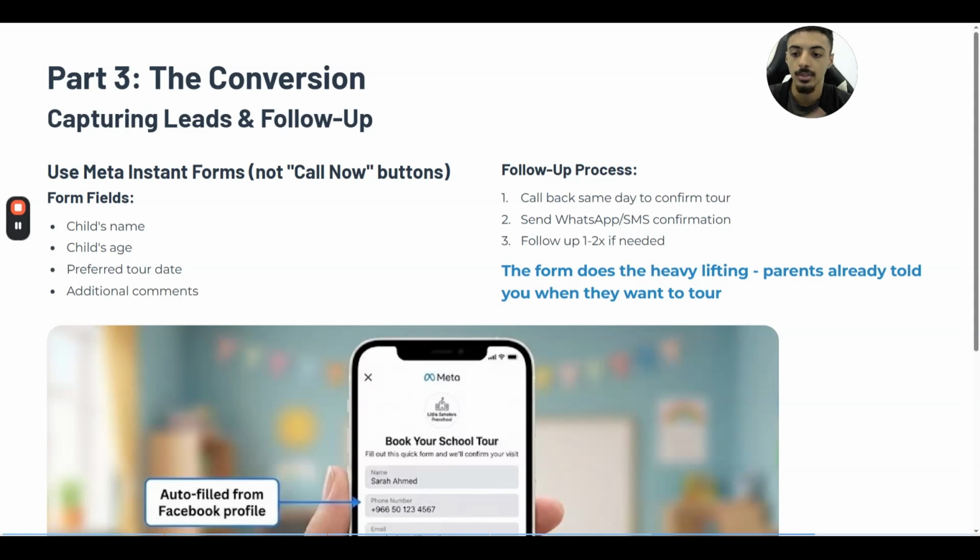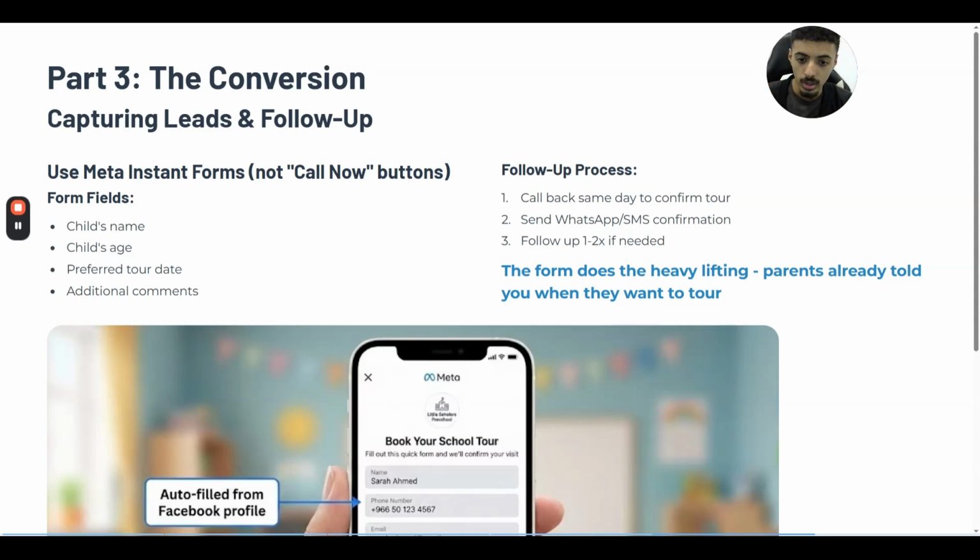The second thing is "WhatsApp now." The only problem I have with WhatsApp is it's not bad if you use it and you're also running multiple ads. But if you're only running one ad and you use "WhatsApp now," someone's going to message you with the automated WhatsApp message saying, "Hey, I saw your ad," and then that's all you're going to receive on WhatsApp, right? And then you have to follow up with them. They're going to ask a question. They're going to take 1 day to respond. You're going to ask them when they want to come for a tour. They're going to take another day to respond. It's just a bunch of back and forth, and it's not good at all.